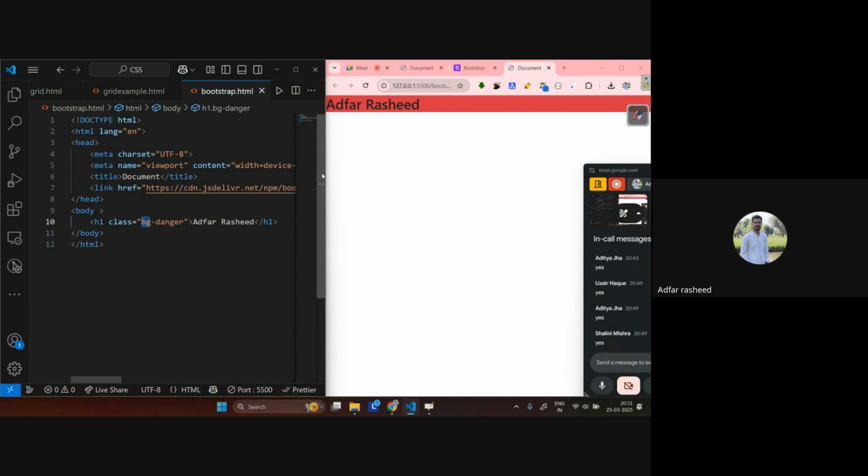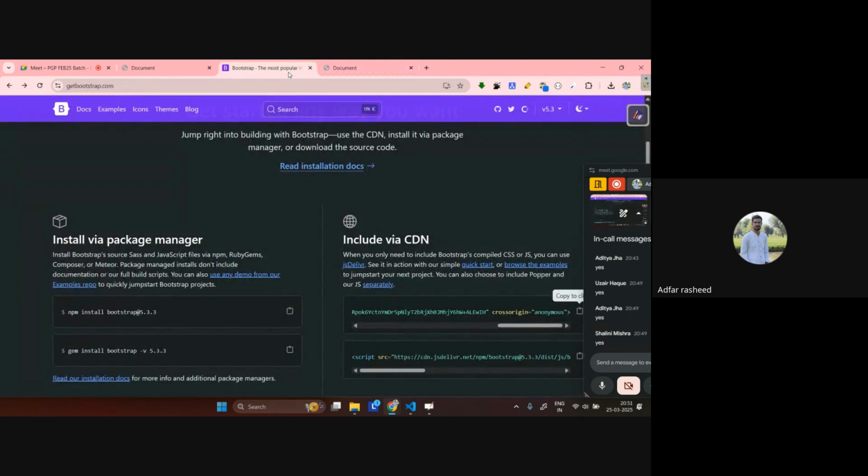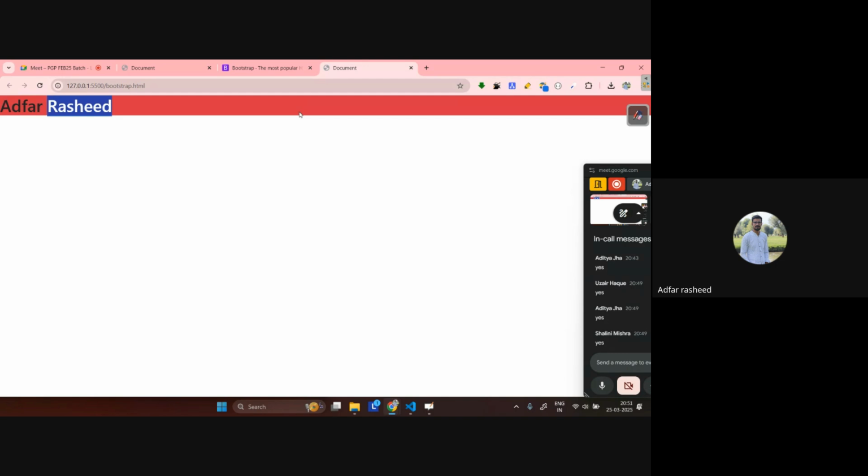Tailwind is used most right now because it has the most number of transitions and all those things. There are better options there in Tailwind actually, if I compare it with Bootstrap. Now what I'm trying to tell you is that when we use Bootstrap over there, you are restricted to class names. How many class names are you going to remember? Now you will say, sir, why would I need to remember the class names? I have to go to documentation, which means that you are relying on an external tool. And also, when you talk about Bootstrap, your CSS is limited. You are not able to control everything.